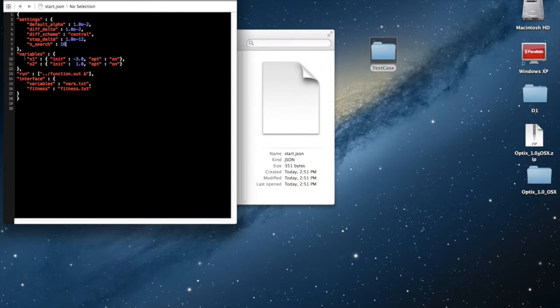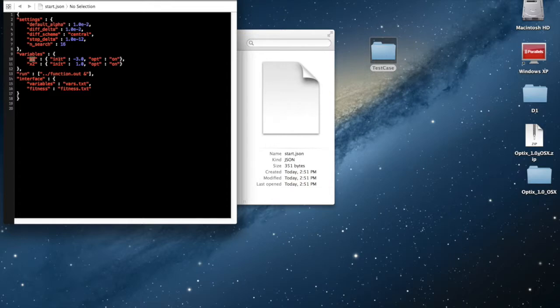We have this variables object here that defines the variables that we actually want to optimize. So today we're going to do a very simple function that's just a function of 2 variables, which we're calling x1 and x2, and I can just put the name of the variables right in here.